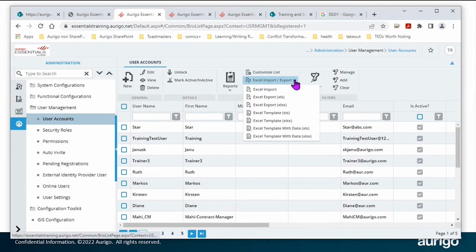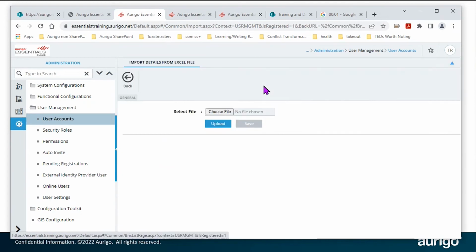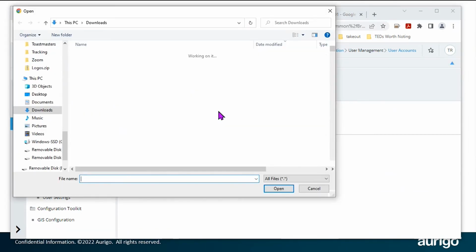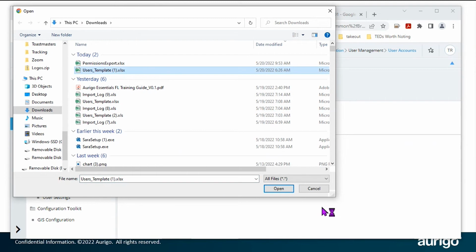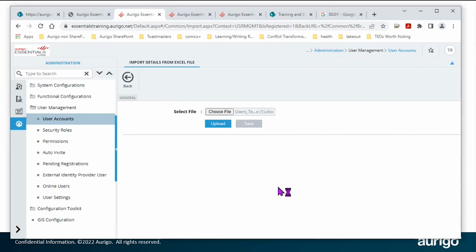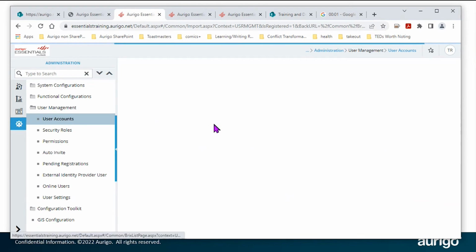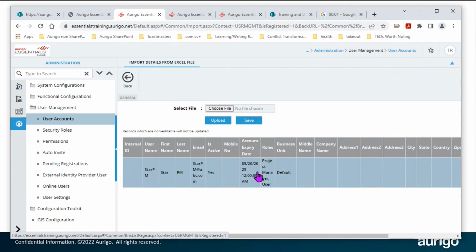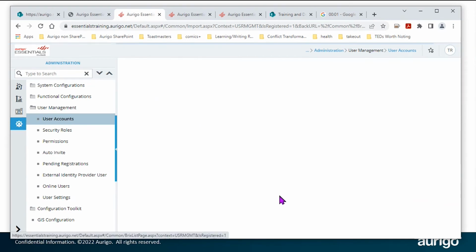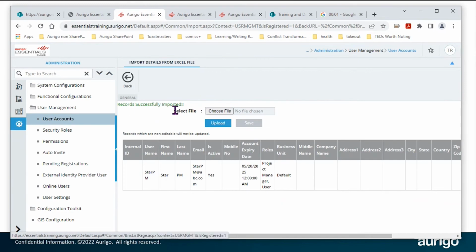So if I wanted to, I could do the Excel import, choose the file that I first exported and filled in, try the upload. Upload was successful. Hit save. Record successfully imported.